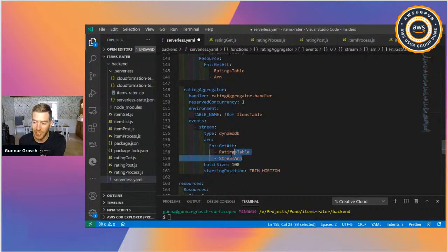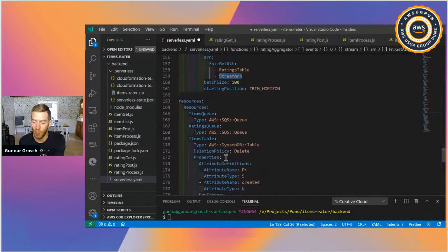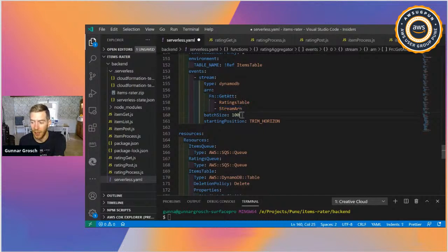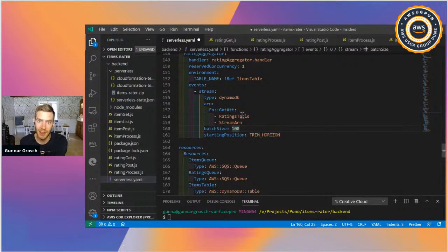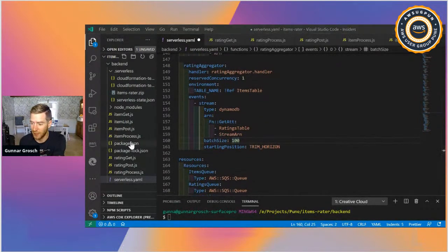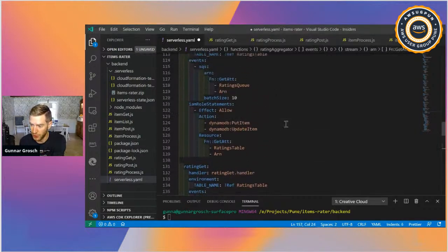Setting up which stream to use, the ratings table, and then we're referencing the stream ARN, so we don't have to hard code which stream it is. That is populated based on the configuration we have in our template. These are settings for how big a batch we might get and how it should start using the stream, default settings, I'd say. All right. What we need lastly is permissions.